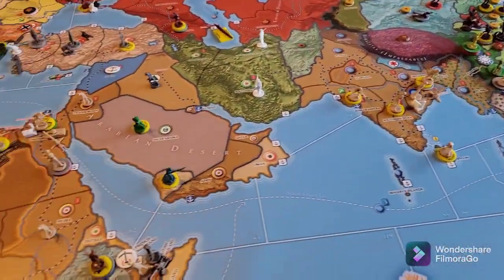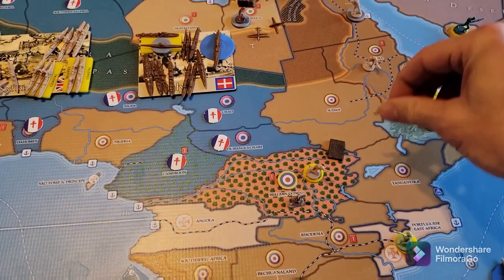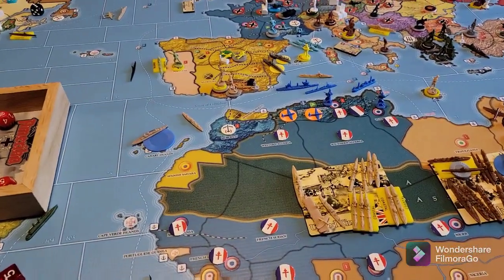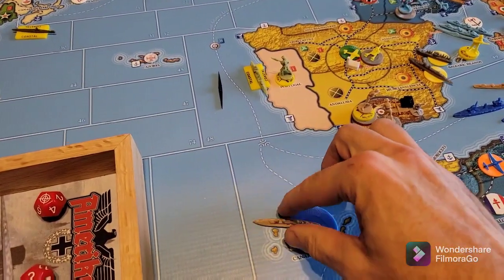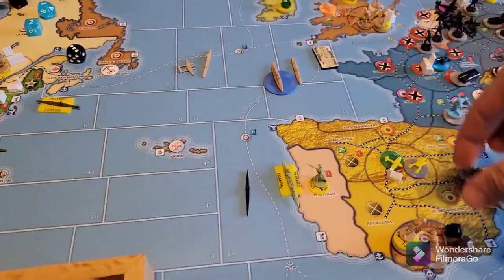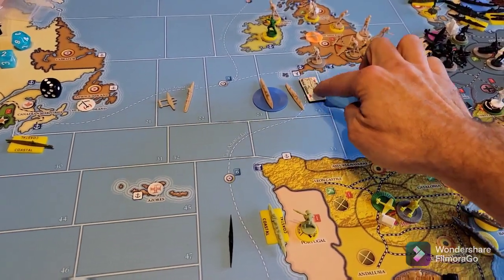Let's see, anything else over here? Okay, South Africa. The artillery will rail all the way up to Egypt. Okay. Non-combat. Light carrier and the transport, 1, 2, 3, back up to Sea Zone 24, carrying the 2 guys from Gibraltar. They'll be dropped off in the British Midland.